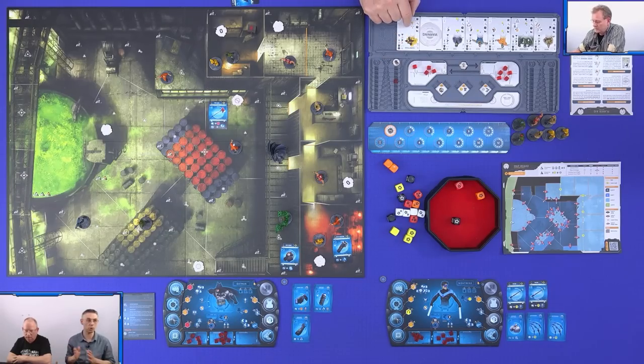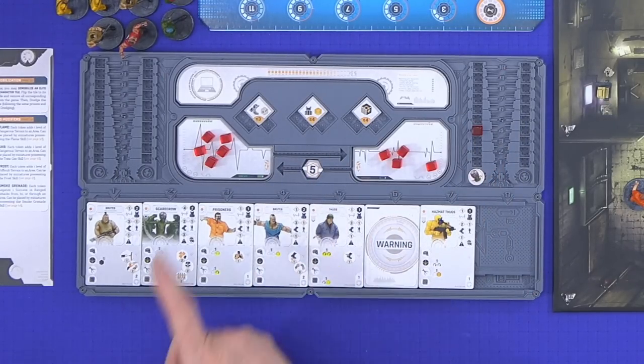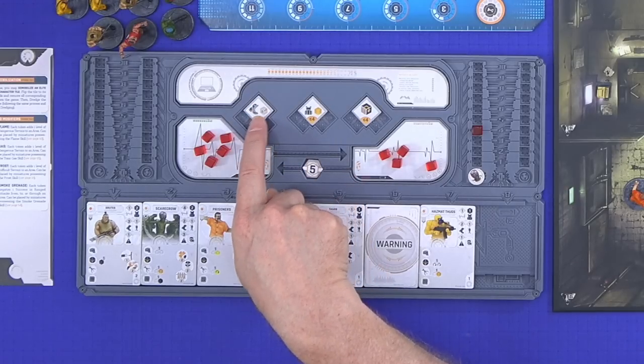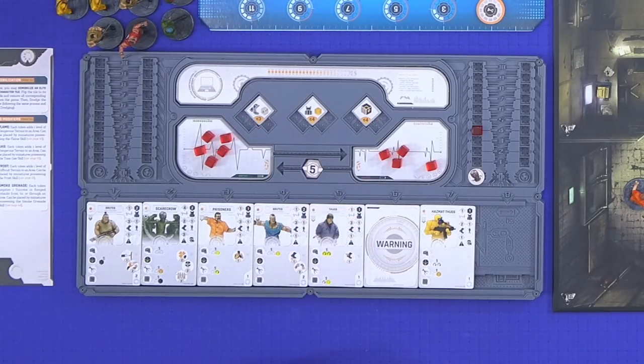Exactly. And just like the hero players, just as with Batman just now, the villain player may spend cubes in the movement area to gain movement points. That's what that space is for. And there's only three spaces for cubes in there, so I can only do that three times.